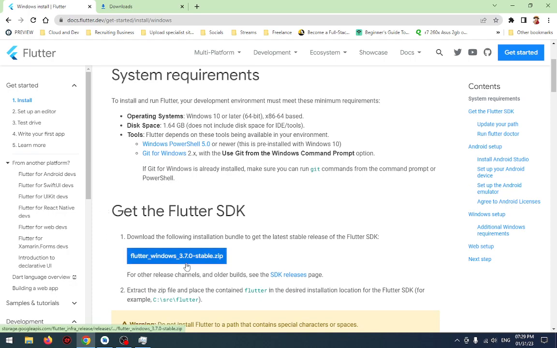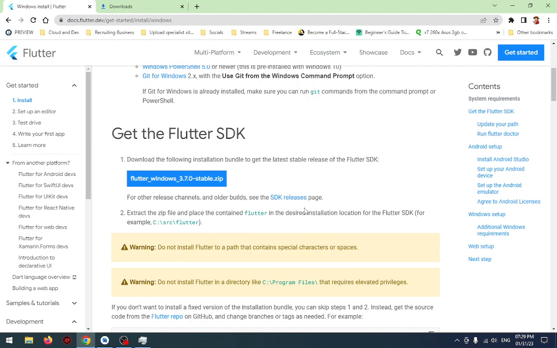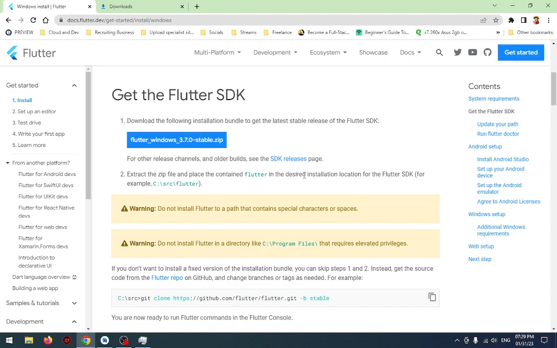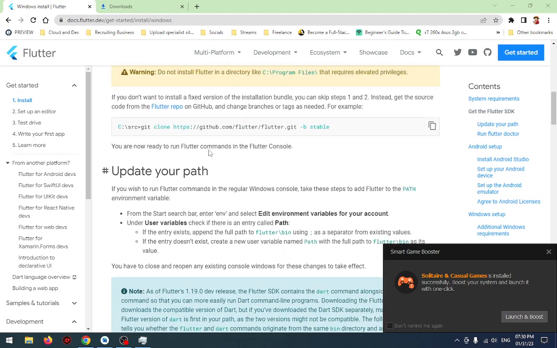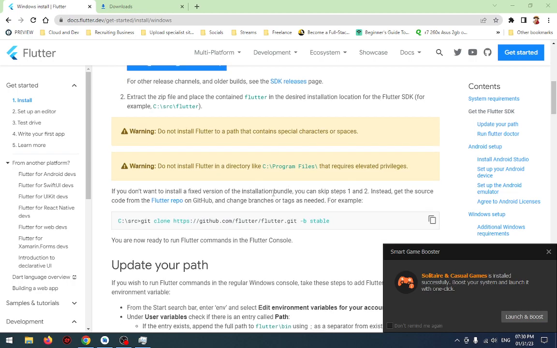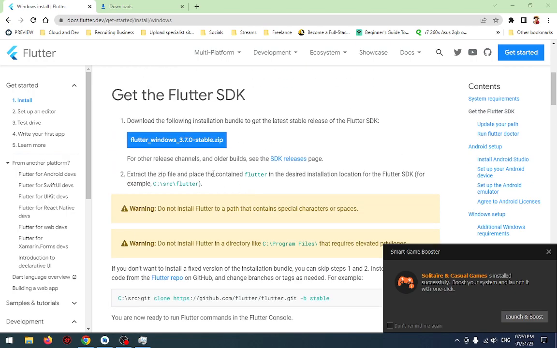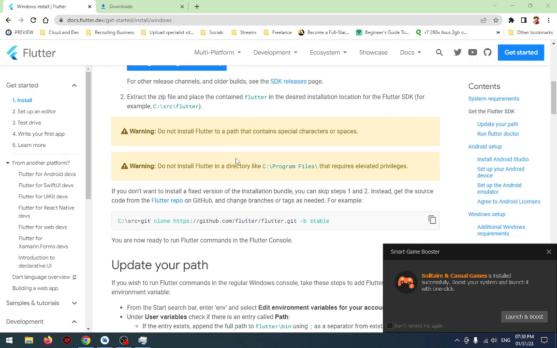All you have to do is download it and store it in a location you desire, just make sure it's not inside another folder. Make sure it's just in the open. Once you download this, these are not exactly necessary. All you have to do is extract them. This is for Git cloning, where you get their files from Git itself. So do not get confused with all these steps, because all you have to do is just download it.